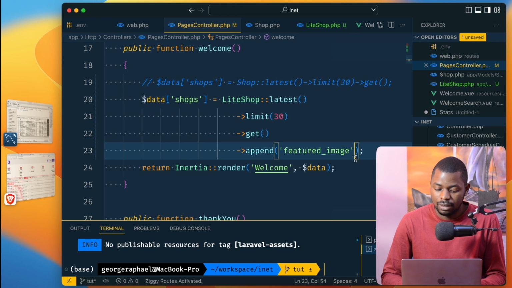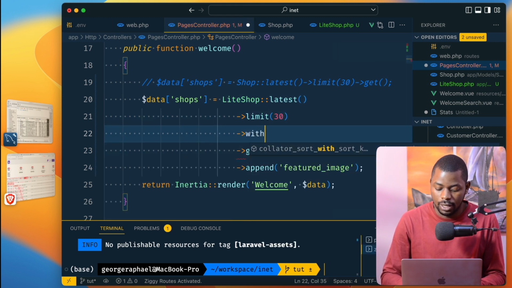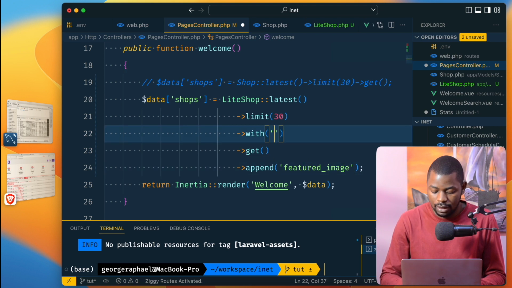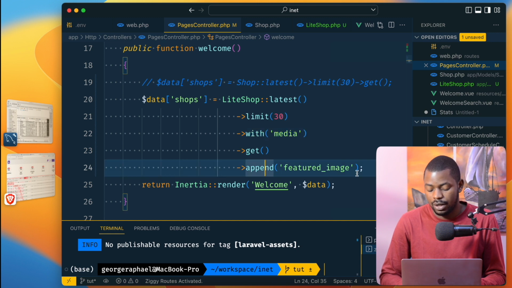But with this approach, we can manually load the relationship which the featured image relies on, and that's called media. By loading it here while we are querying the shop, the append method will be called on the result loaded, and it won't execute another query to the database.